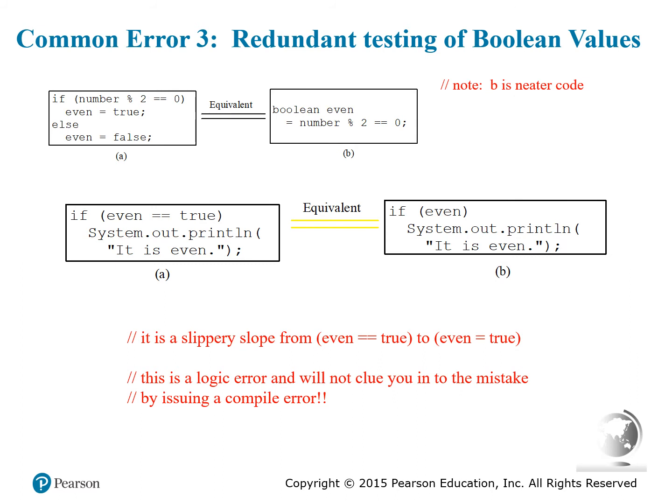When testing if a Boolean variable or a Boolean constant is true, we do not need to employ the equivalence operator, the double equal sign. We simply need to assert the variable or constant as it holds a value true or false. While these if statements are equivalent, the code on the right in block B is much cleaner.